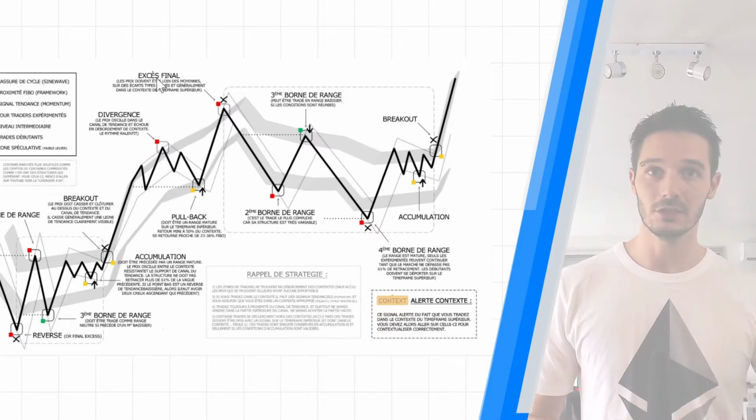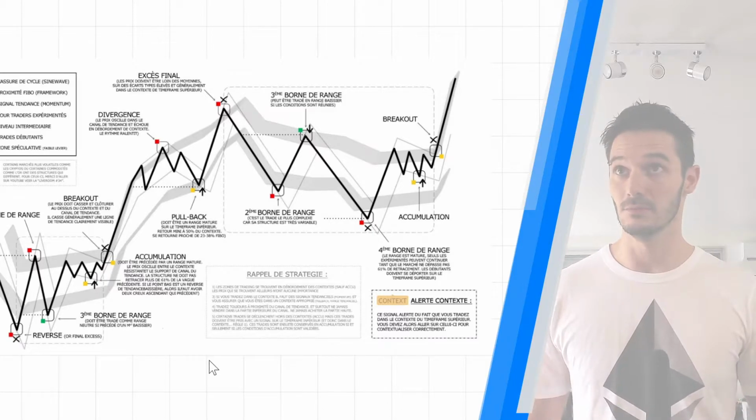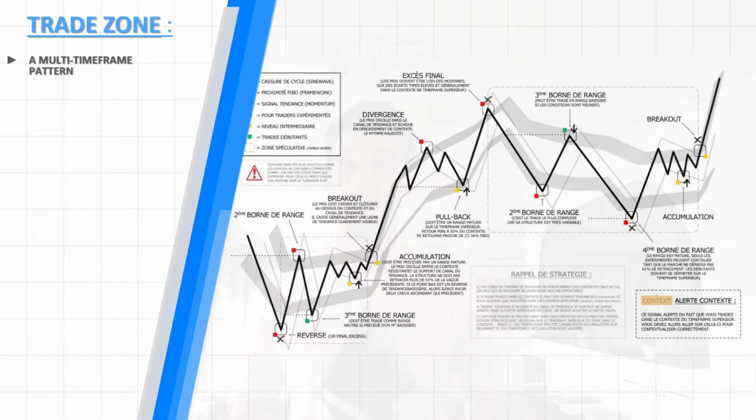So if you're in a daily chart in here, if this is a daily chart, then this is the 4-hour chart's context. So yeah, you basically are going to trade the fourth range boundary of the lower time frame, but you're not going to deal with that fourth range boundary all by itself. You're going to deal with the equivalent of it on the higher time frame. And that is a definitely much different risk taking, because even if you zoom it out to the higher time frame it will be the equivalent of this area, actually dealing with an H4 signal is much more risk-taking than taking this daily signal instead.